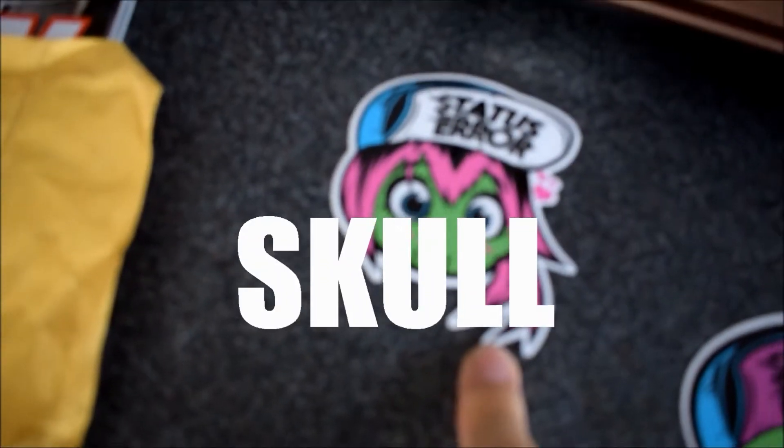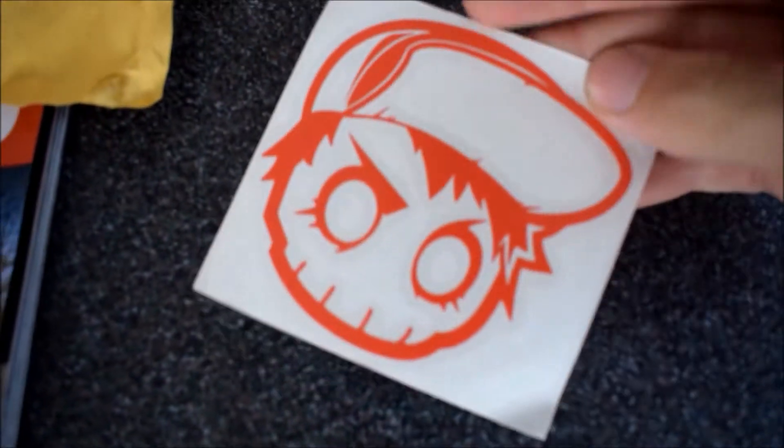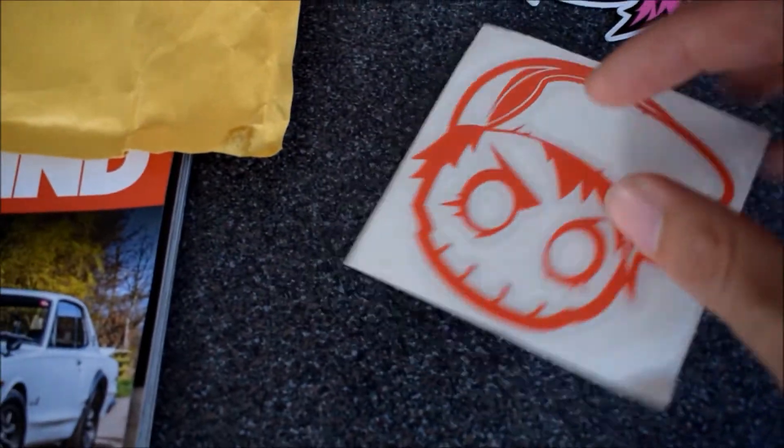You'll probably already know if you follow his YouTube channel, but he has recently purchased a new car and I have to say I quite agree with the choice. I also found some more stickers in the parcel, plus this cool decal which is going to go somewhere special - I'm not going to tell you yet. But the next mod I really want is a Mugen Wing.